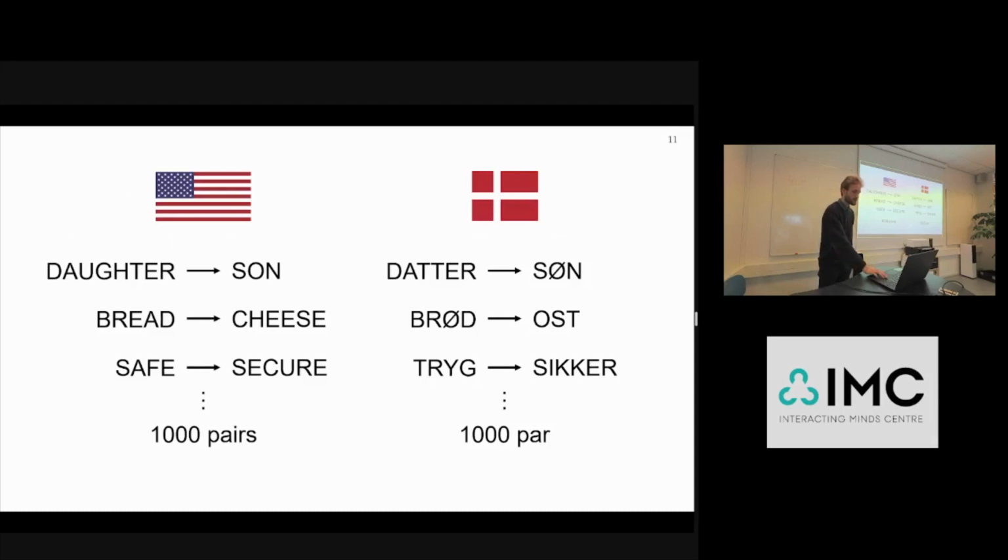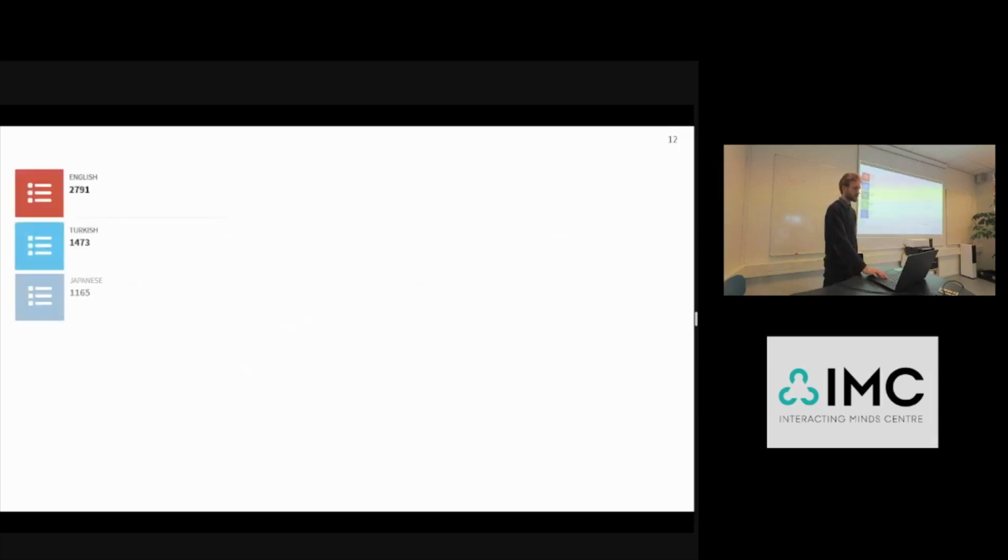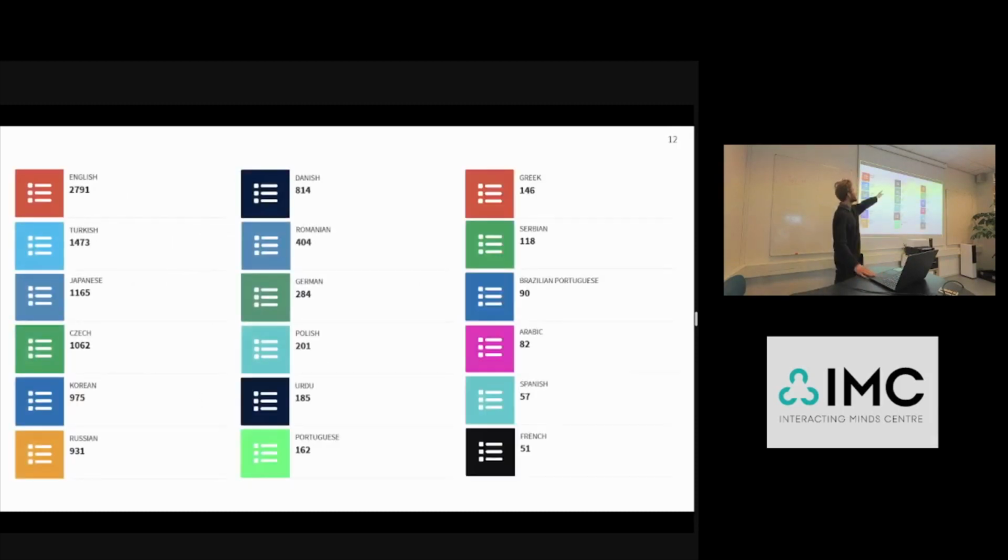Now, we're of course only part of a bigger project. Here's a bit of an overview. As you can see here, we are in 7th place with 800 participants. These are participant counts. As you can see, there are 6 languages now with around 1,000 to 2,000, 3,000 responses. And then there are a handful of up-and-coming ones. There are also more than these, but I cut off the ones that have the most work to do so far.